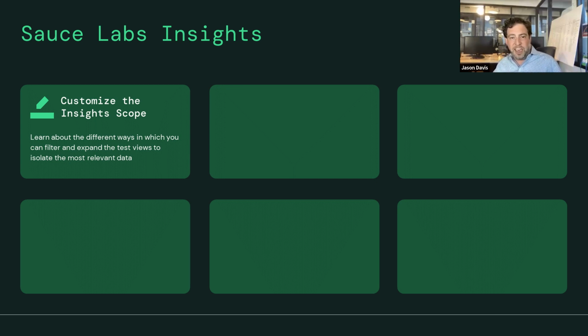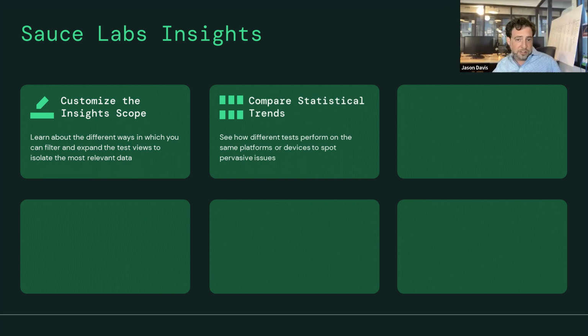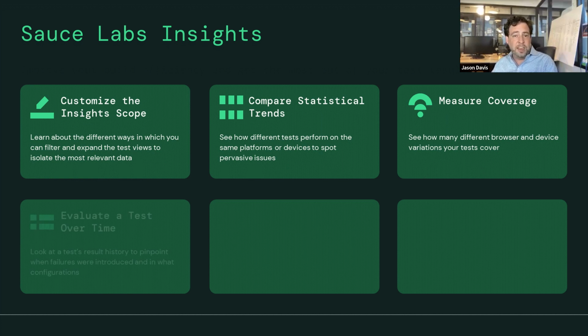And the data that you're looking at is things like statistical trends. How many tests passed and failed? Are you getting the proper coverage in terms of devices and operating systems? And are you running the tests for the appropriate amount of time across those? Evaluating if a test has started to become flaky at one point in time. All of that gets surfaced through the Insights tool.